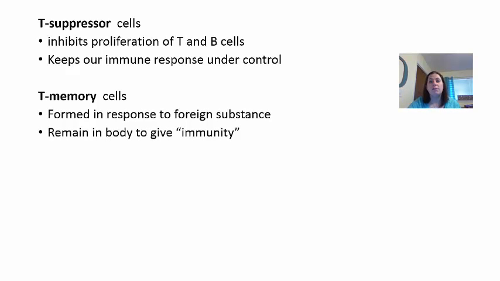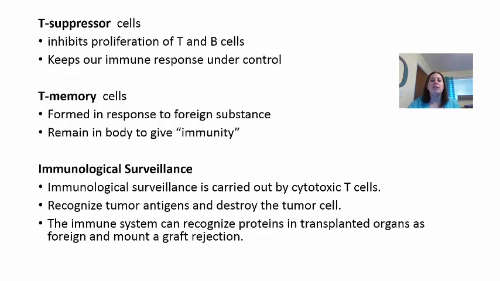Now, there's also T memory cells. These are going to be formed in response to the foreign substance. These are going to remain in your body for a long period of time to give you immunity, to give you protection against that invader, so that when we see it again, it doesn't take as long to fight it, and we can get rid of it very quickly. They remember the invader.